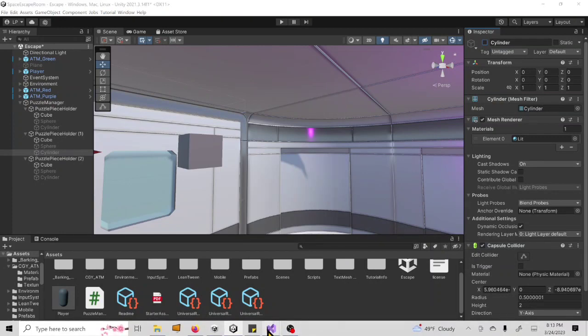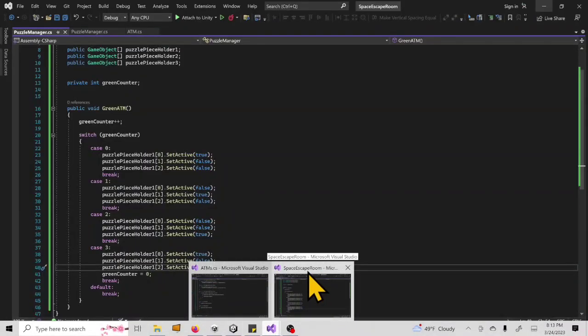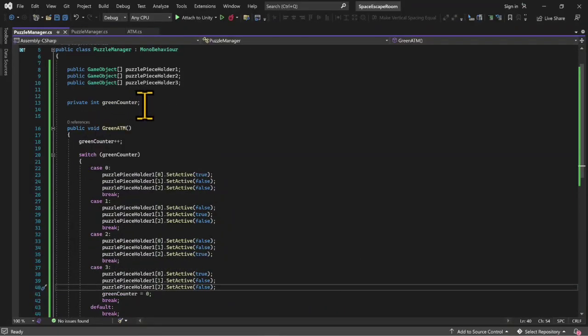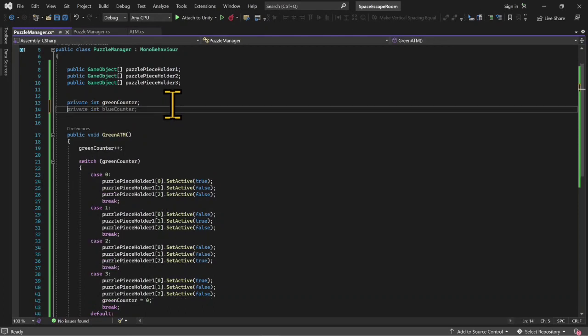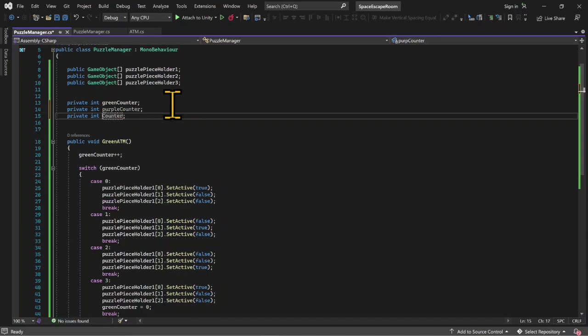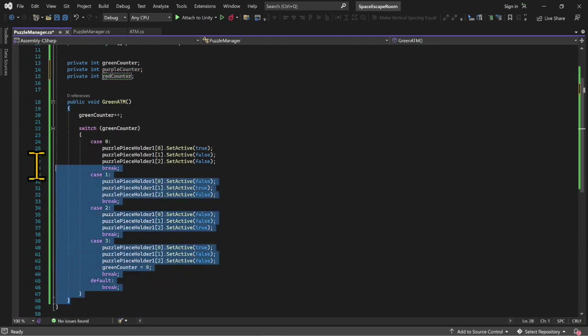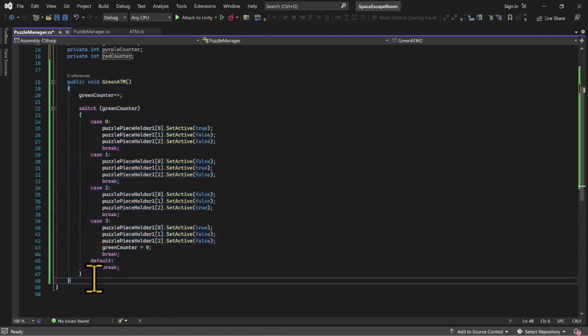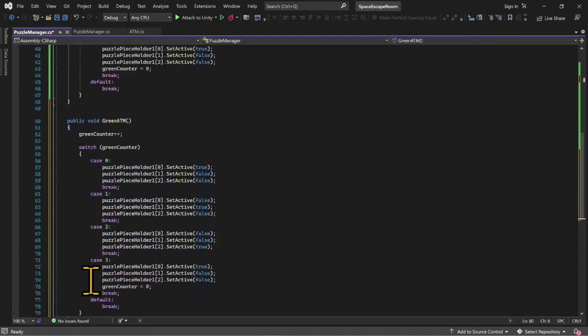And now when I go back to my code, I need to set up the other ATMs. And here we had a green counter, so we're going to need a purple counter. And then a red counter. And then for this function here, we can just copy it. So Control C, highlight it all, Control C, hit enter.